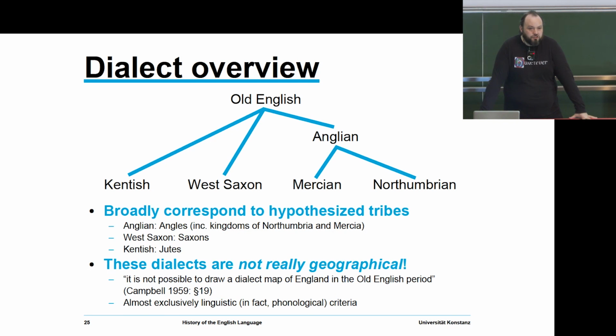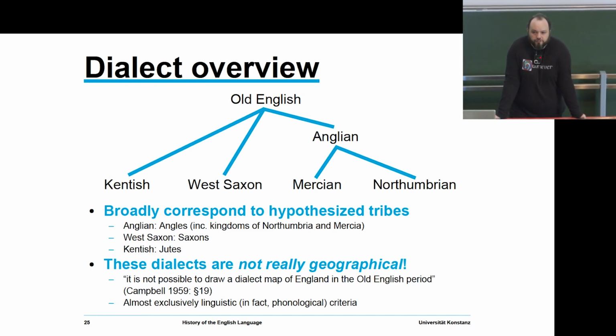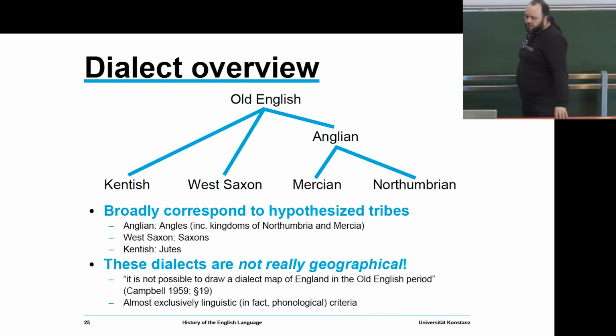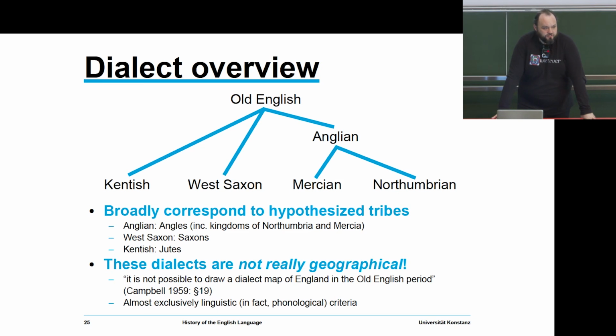Anglian is the variety spoken in the areas described, not only East Anglia, which still has a clear connection, but also the whole of the north of England and most of the Midlands. So that is Anglian. Traditionally it's called Anglian because this is where the Angles are believed to have settled. Remember, Bede talks about the Angles, the Saxons and the Jutes, and this still reflects this division to some extent. So we can see the Angles are the kingdoms of Northumbria and Mercia, and we can divide up the Anglian dialect too into Northumbrian and Mercian features.